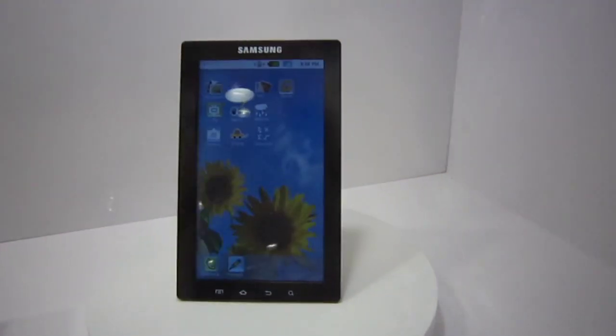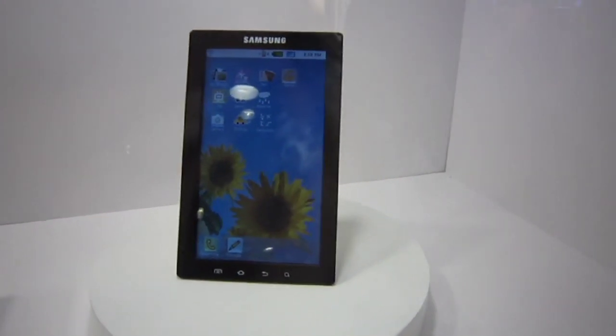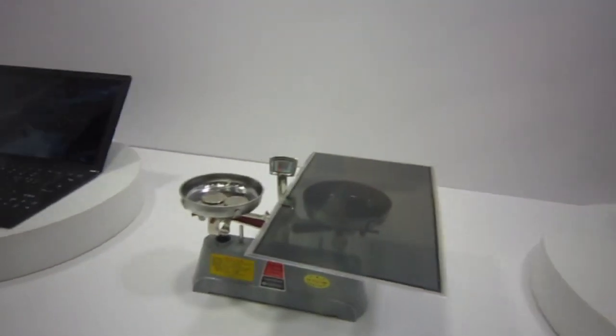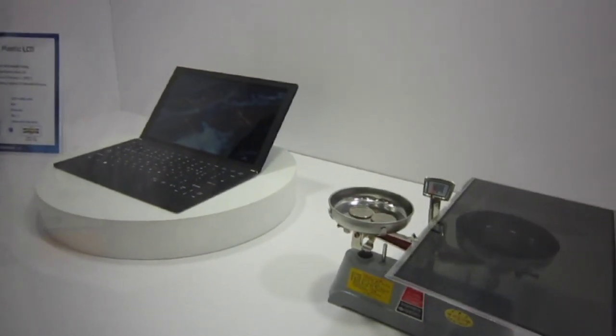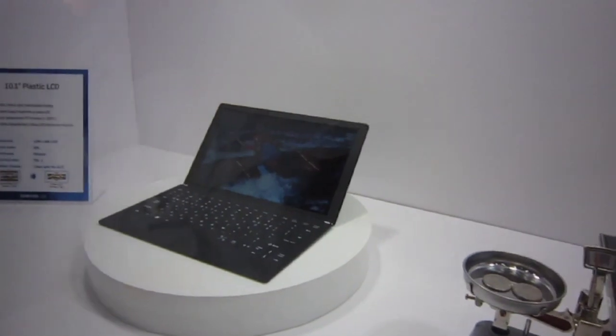But chances are there are a ton of cost savings using plastic instead of glass. No information just yet on when this would be available on any kind of tablet or notebook, but this mock-up here is paper thin — it would be pretty awesome. Maybe the next generation Chromebook. One can hope.